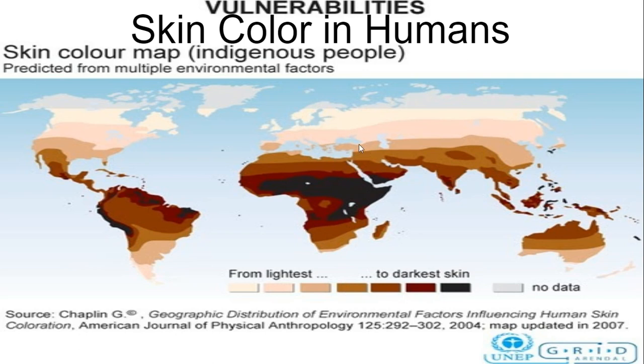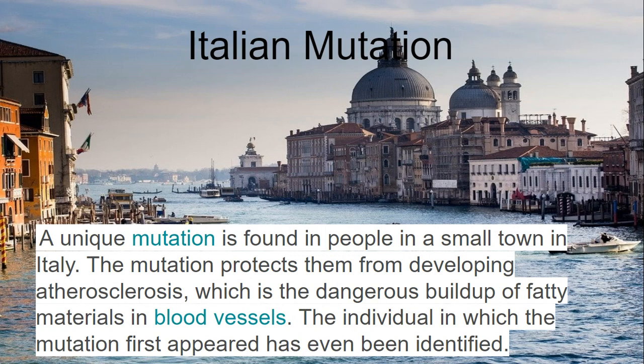So if some people were born with a mutation for lighter skin, well, that benefited them because they got more vitamin D and they passed those genetics of lighter skin on to the next generation. And that's how we came out with the skin tones. Closer to the equator, more sunblock, but you're still absorbing enough vitamin D. The further away you get, you don't need as much natural sunblock, but you need that vitamin D. So you got to be lighter. Okay, just mutations. And these were beneficial to people who lived further away from where we all came from naturally.